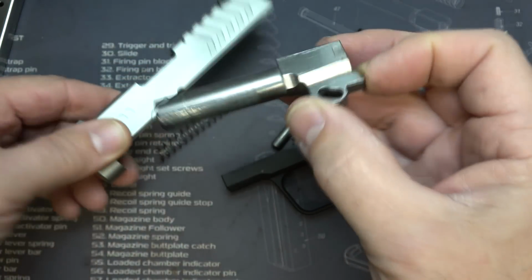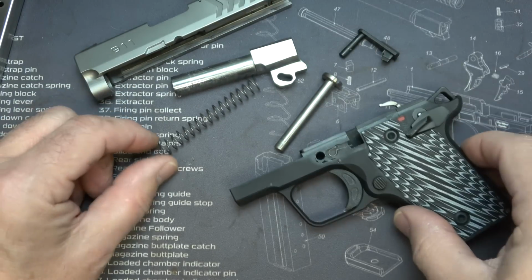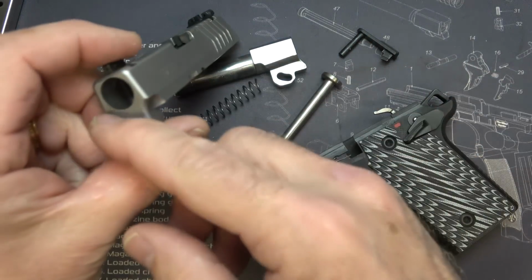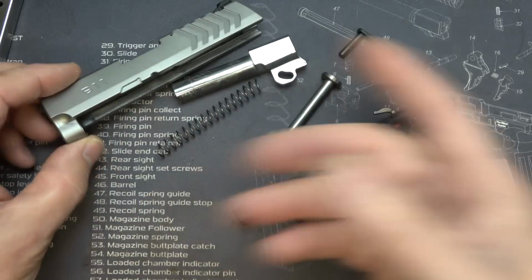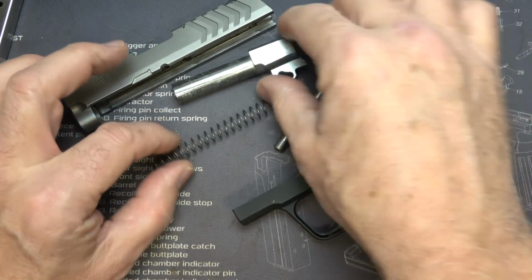And then just pull your barrel out, and it's a modified Browning design. And that's pretty much all you need to do to field strip the handgun. It's a very simple 1911. There's no barrel bushing, you know, where you have to use a barrel plug or recoil guide rod plug. So it makes it a lot easier to disassemble.